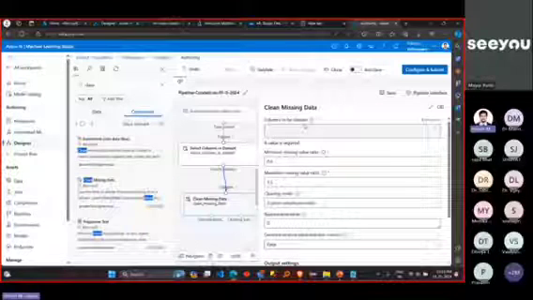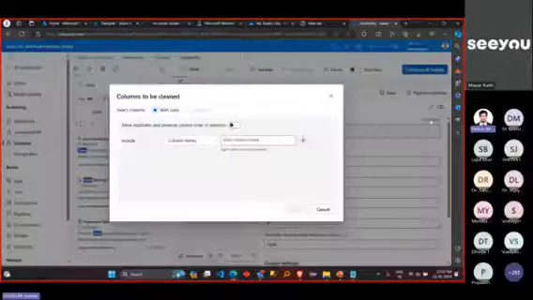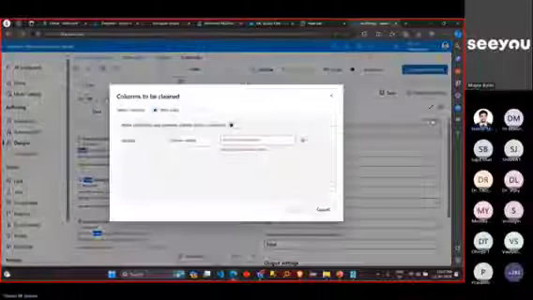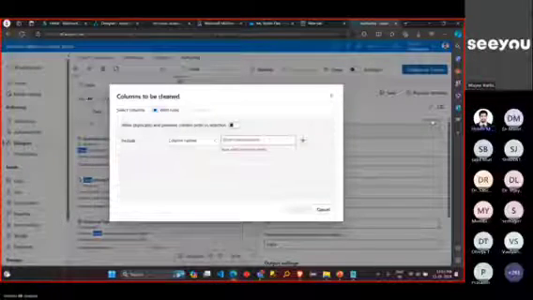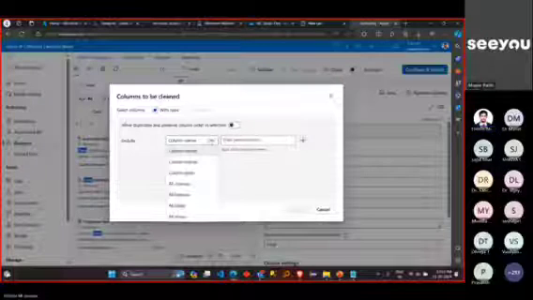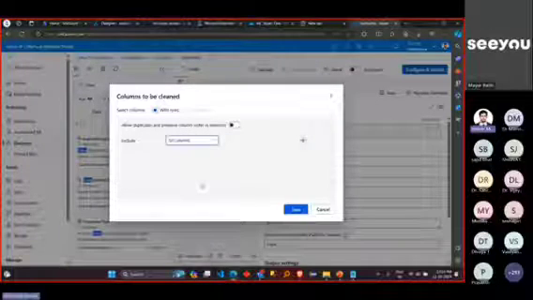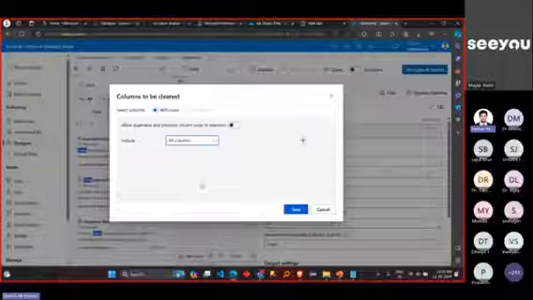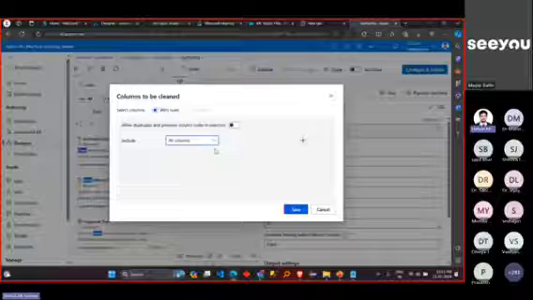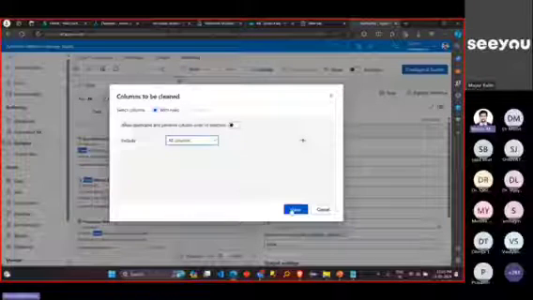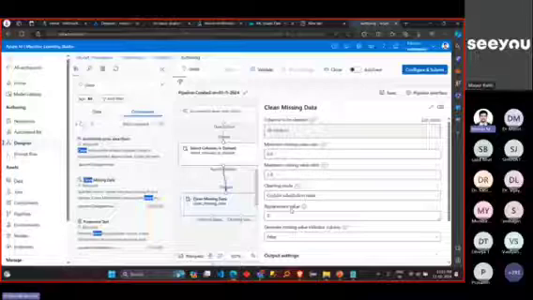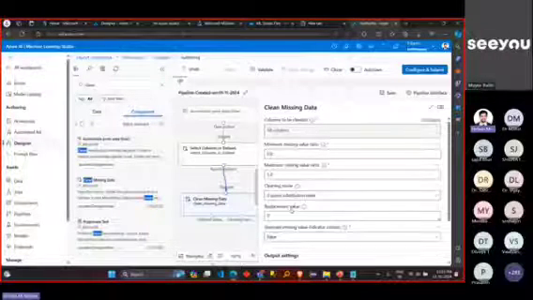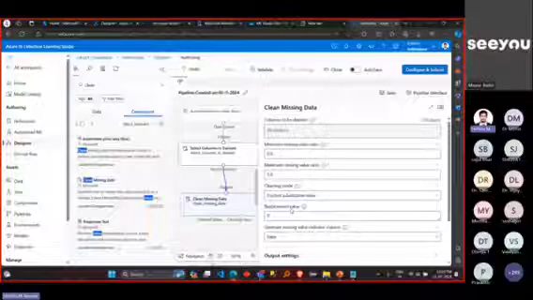Again, edit column name. Let's include all columns. It might not be very accurate because I'm just going with what I feel. If you have properly investigated your data, you might see that some columns do not have any null value, so you can select only particular columns if you want. That can be done, not an issue.